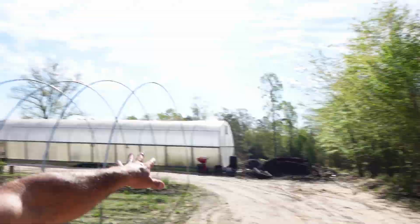And the good thing is it's on the way back from one of the markets that we go to, so we're going that way anyway. Win-win for us. So yeah, it's mid-April here. Things are really taking off. You can see we've got leaves on the trees. Everything is blooming. Everything is in full go mode. Everything's doing really well around here.